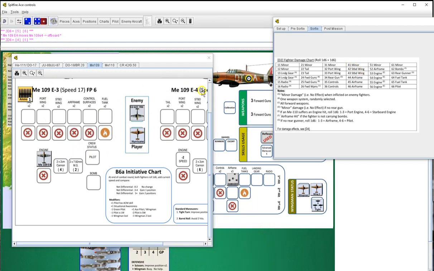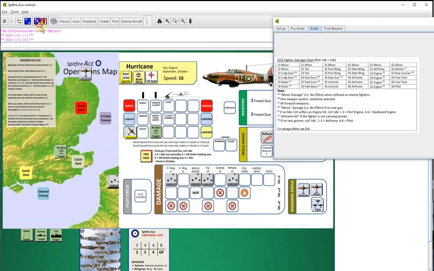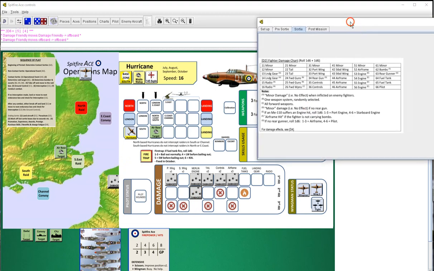Our hits, 4 hits against us. First, 36 controls. Second hit, 21 minor. Third hit, 31 minor. Fourth hit, 54 engine. We're out. Engine's inoperative. We got to disengage or end the combat and go down. So we're over London.